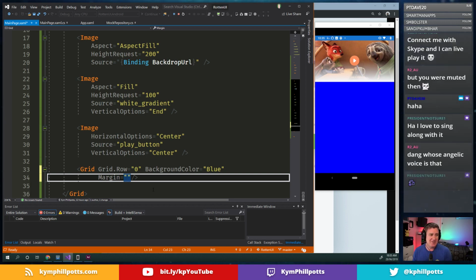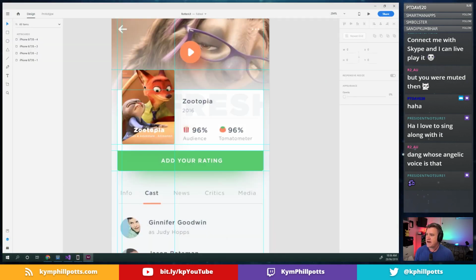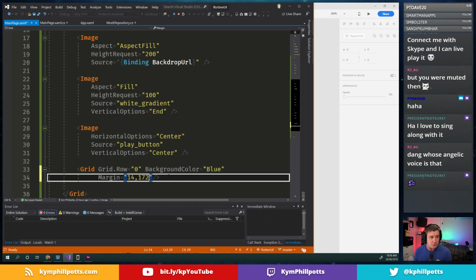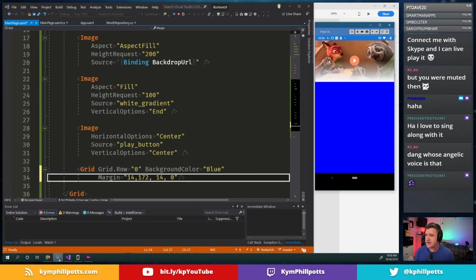All right, what are we doing? We're gonna put this grid in here. Let's indent it a little bit from the right and put it down the page. We're not going to put it 200 down the page because we want it to overlap this a bit, so we'll put it down like 172. The reason I got 172 was I went and had a look at these and added up some numbers. All right, 14 from the right, 0 from the bottom. By the way, there's a lot of different ways you could lay this out as well. This is just one way.